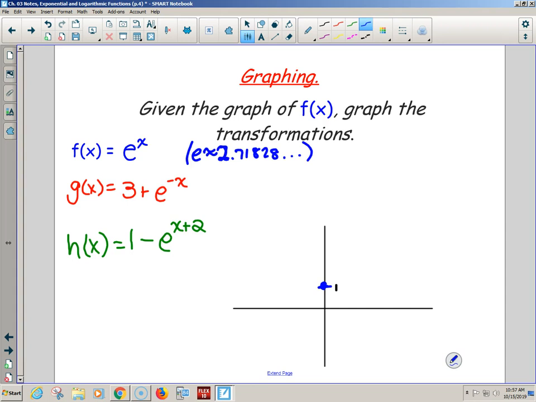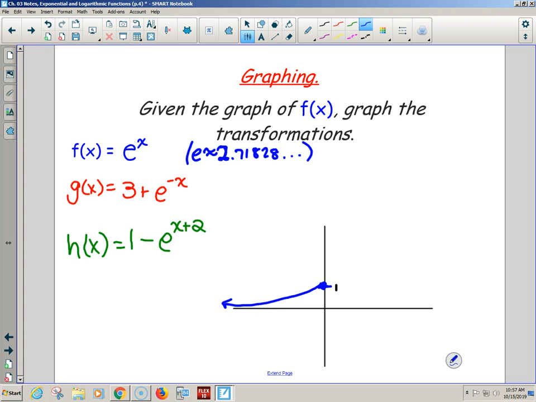Now, technically, how is it going to grow? Well, first of all, it increases from the left very, very slowly. Basically, it takes negative infinity to 0 for it just to get up to 1. But once it hits x equals 0, then it starts taking off. Well, kind of taking off.